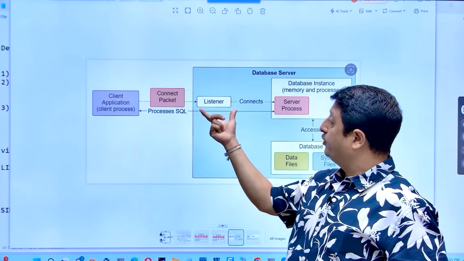The machine will have an IP address, and you need a port number along with that IP. Obviously the protocol is TCP. The machine will have an IP address, you give that IP, followed by the port number, and you mention the protocol. These three together are called the address of my listener. You have to mention these three so that the listener can refer to those values in the file and then get started.